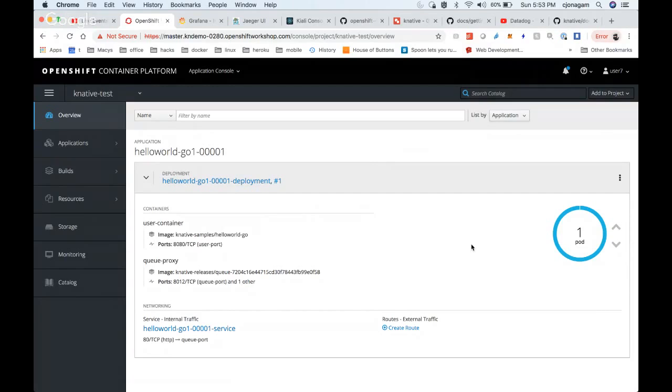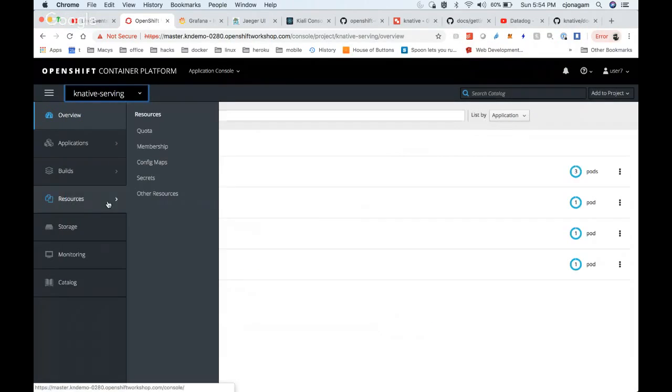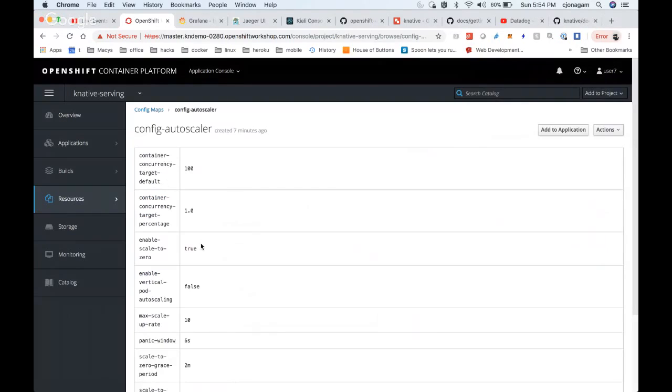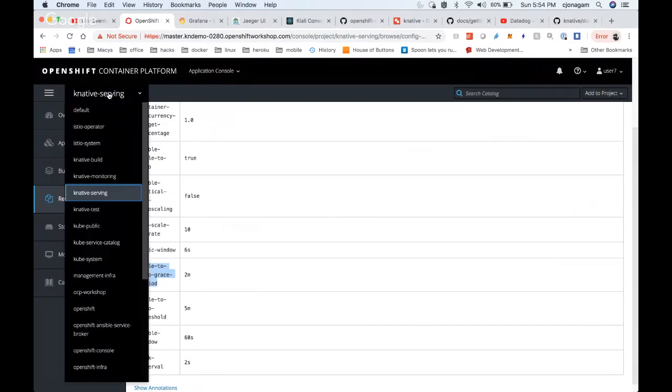If this container is not used for 2 minutes, it is going to scale down to 0. Where is that setting? The setting is in Knative serving, then resources, config map, and somewhere in the autoscaler. So this is the setting. Scale to 0 grace period is 2 minutes. So if it is not used in 2 minutes, it is going to scale down.